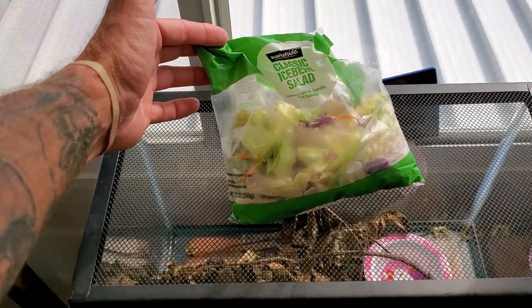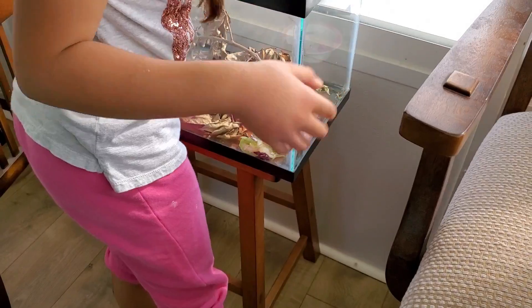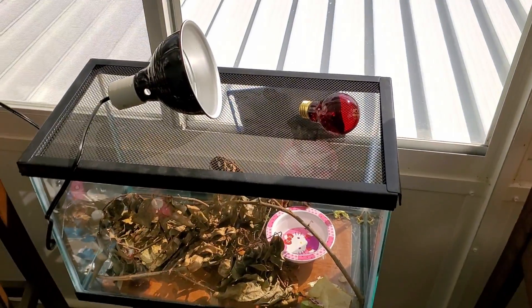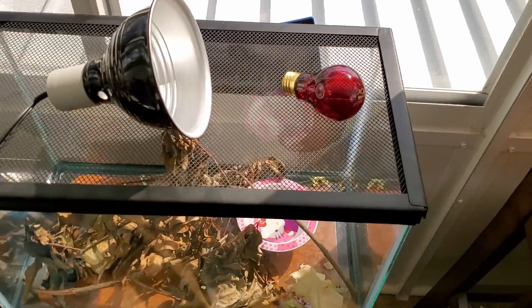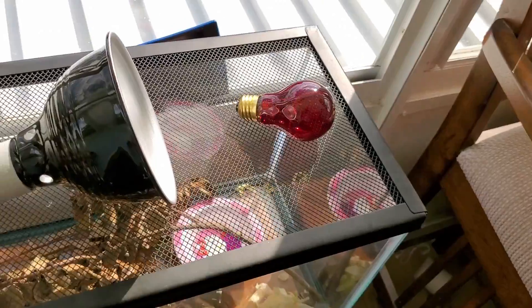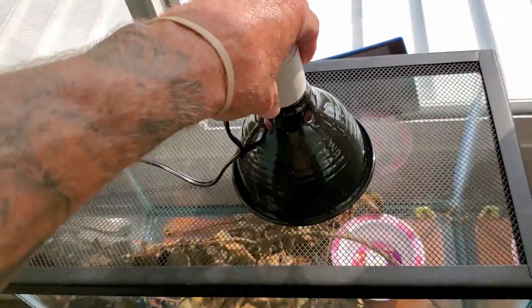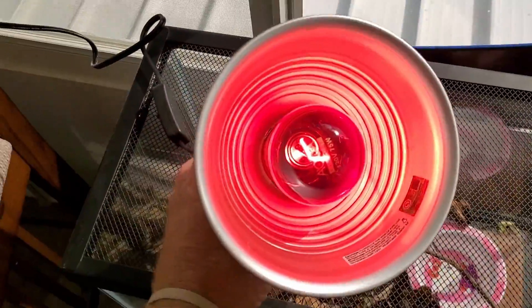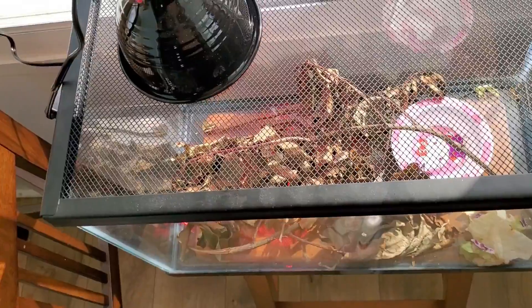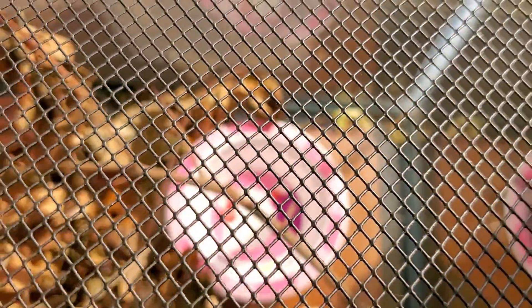All we seem to do is feed him a lot of lettuce. You wanna give him some lettuce? Some lettuce, a little bit of cabbage, and some carrots. We ended up getting the heat lamp and we did the red bulb — it says about 16 to 18 inches away you're looking at about 80 degrees. So we're gonna hook that all up. We went with the red bulb. Can you feel the heat? I'll put it in the corner that way he can get out of the heat if he likes. There's his lettuce. And his water bowl.